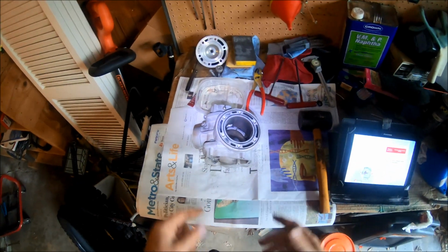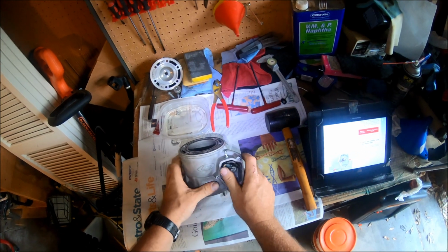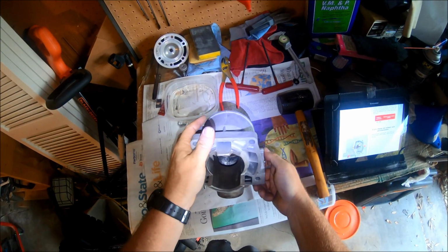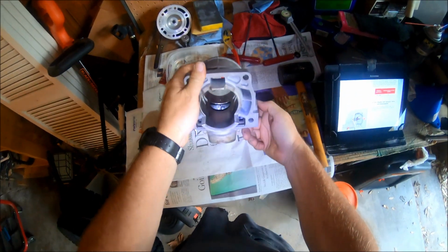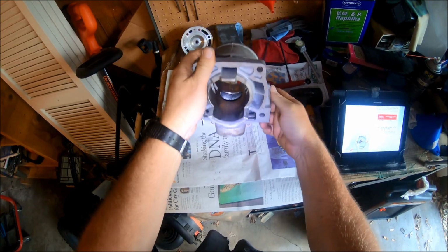Okay, here we go with the power valve. Turn around here. Here's your power valve. And there you go. You can see I'm moving. Maybe you can see that moving. That's maybe a better shot.